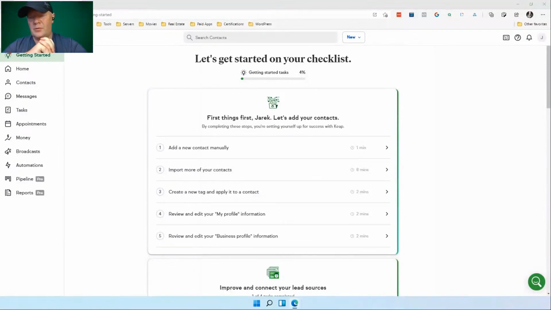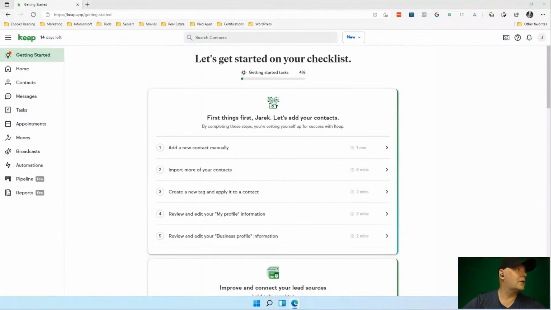We will go back to the mobile application later on. What I would like to share with you at this moment is what we can do within this application and how Keap Pro will benefit us to automate all the processes, honestly most of the real estate professional operations and small business operations, right?